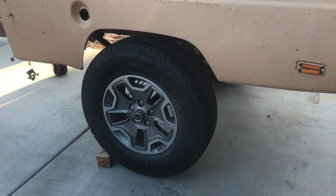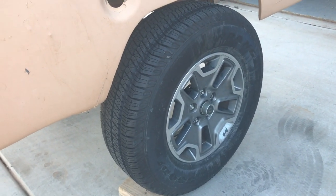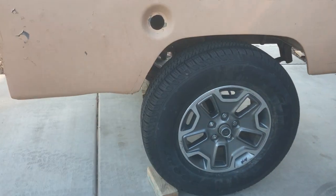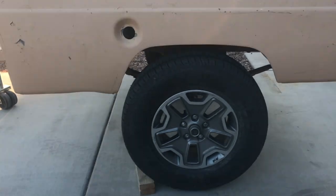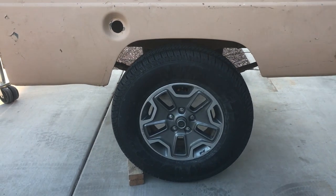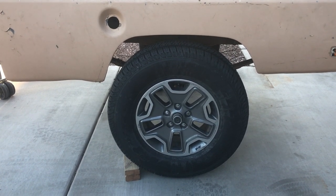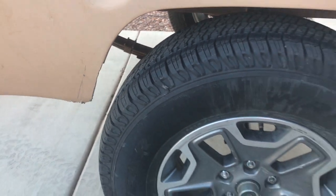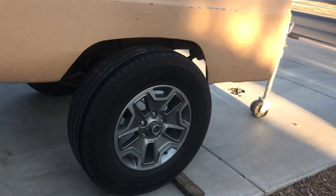My final step in getting it on the road — we're going to talk about tires. I was lucky enough to find a brand new set of takeoffs. These are a Goodyear RSA, kind of an all-terrain tire. They're big enough that I could run them as a spare on the Wrangler if I desperately had to — they're going to be a couple inches shorter, but in a limp-out situation I'd be fine. Also trimmed up just a tiny bit on the corners here to make sure I had enough clearance. And we are rocking and rolling.